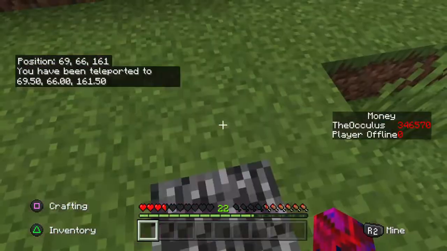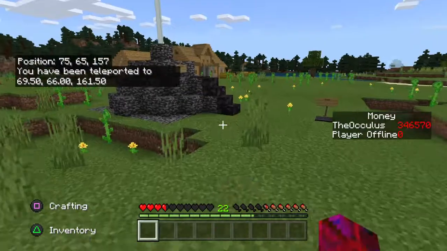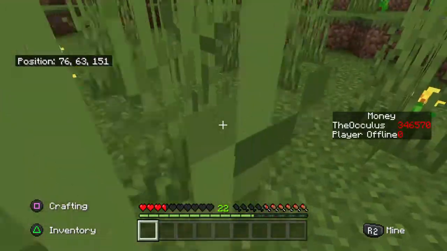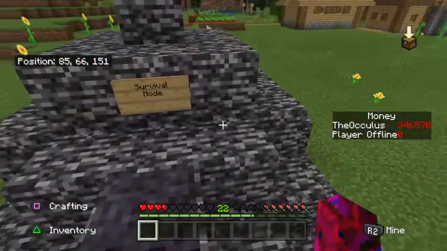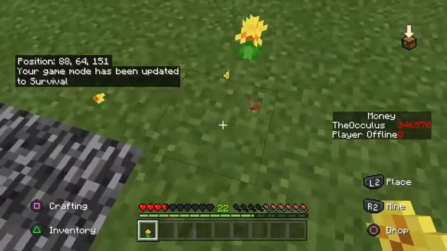So we'll go back to this one. Okay, now I know where we're at. That's the exact same sign, and we should be in adventure mode. Yep, I'm not sure what happened last time. I think it lagged a little bit. Not sure exactly why, but as you can see, we're in adventure mode. We can't do anything. So we're gonna come up here, survival mode, hit this. And now I can break things.